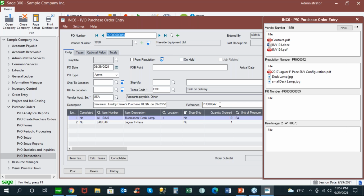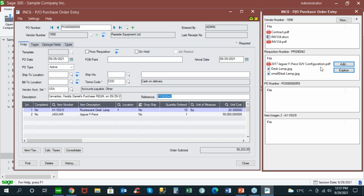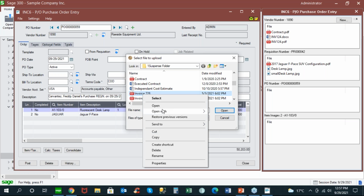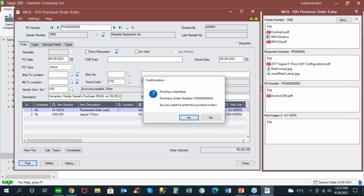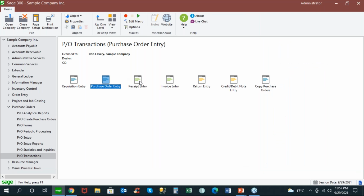there's PO 59, there's the reference back to PR 42, and because Document Management Link has been integrated to both Resource Manager and purchase orders, I can see the requisition details and what was bought, but then I can now assign the PO number, and I could add the PO from my suspense folder. So I could save the PO, print it, and I'll just grab this as an example and rename it to PO 59. Let's say 059. And then that's attached as a PO support. Why would I want to do that? Because then when I post the PO, I won't print it. I can then see all these details as I receive an invoice against the PO.